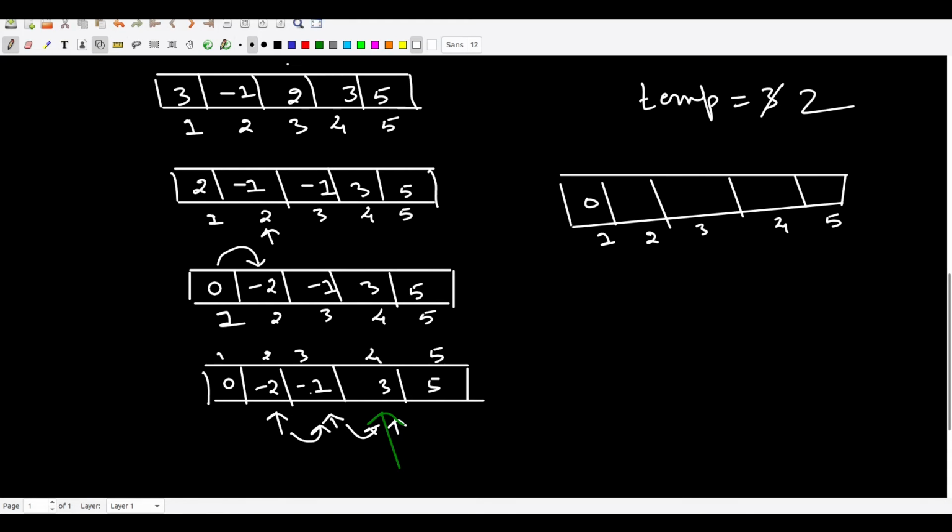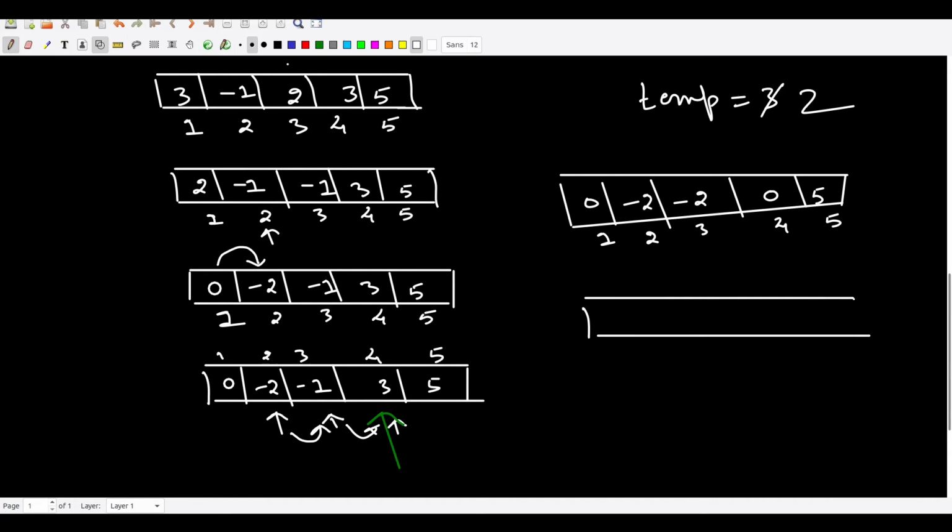Index 3 is a negative value. Since it's a negative value, we will go ahead and increase its frequency, or in here we are decrementing its value by 1. So once we decrement it, it becomes -2, and since we have consumed 3, we will mark it as 0. And next is 5.